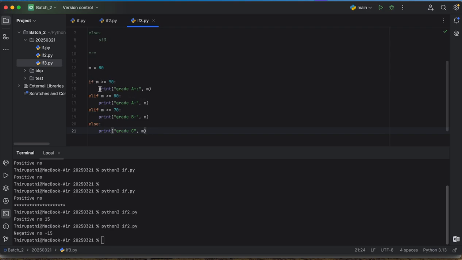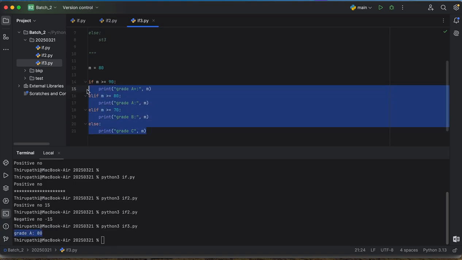Clearly, we are checking one by one here. Now can you tell me what output we'll get? Grade A, grade B? Let me tell you that we will get only one output. Grade A we received.